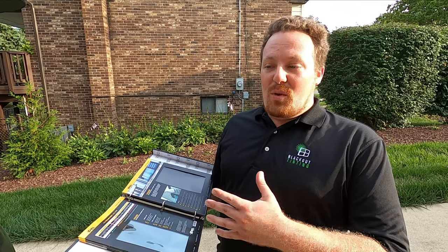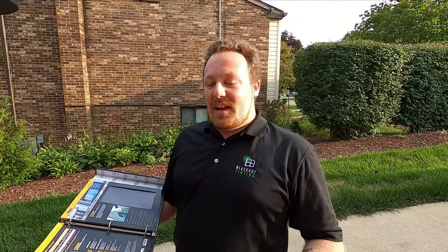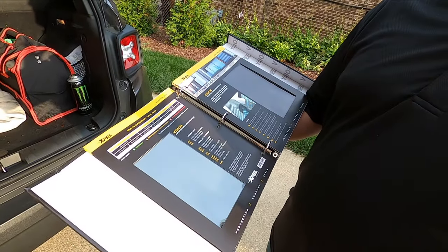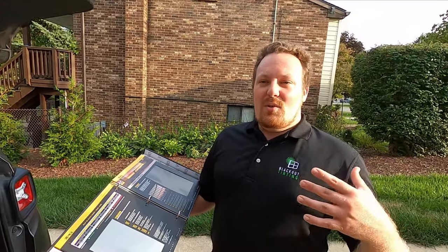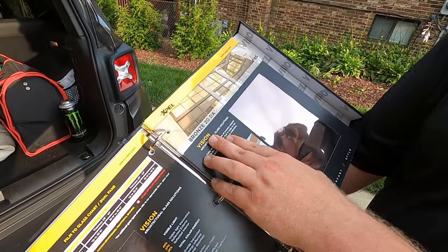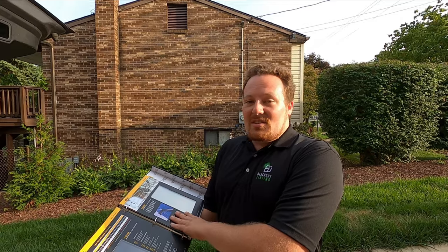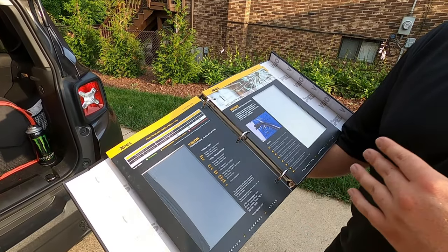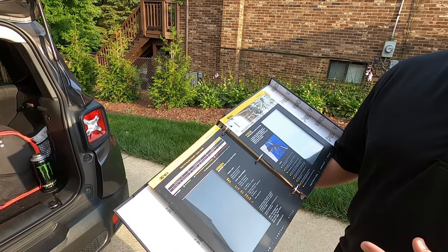There are a lot of different versions of window films you can have applied to your house. The film we did for Justin was called the Clearview Plus 70, and the number in the name represents the amount of light still passing through the film. They have darker percentages like 40% if you have more of a glare issue. They even have a film called Evening View that's designed to block heat and light during the day but still give you a nice clear view out at night. There are reflective privacy films like the Bronze 20, great for heat rejection and privacy. Expel even has safety and security films for areas where people are worried about break-ins or even active shooter situations — done for commercial buildings, storefronts, office buildings, school districts, and even home ground-level windows. Expel has a lot of different styles of film available depending on your goals.